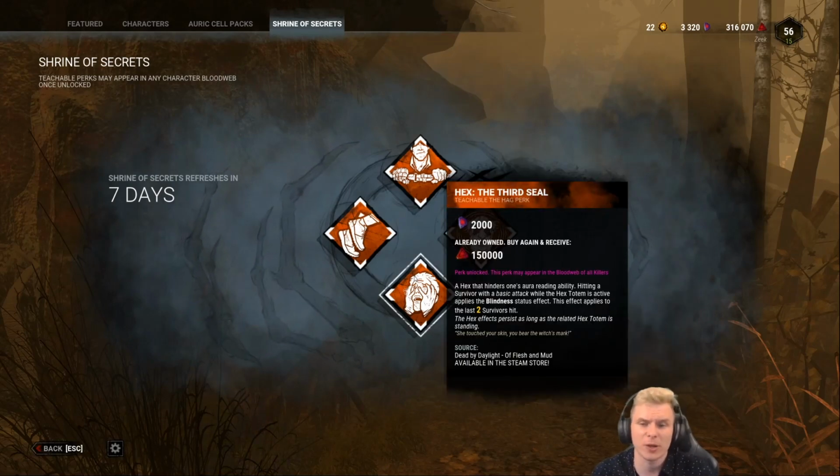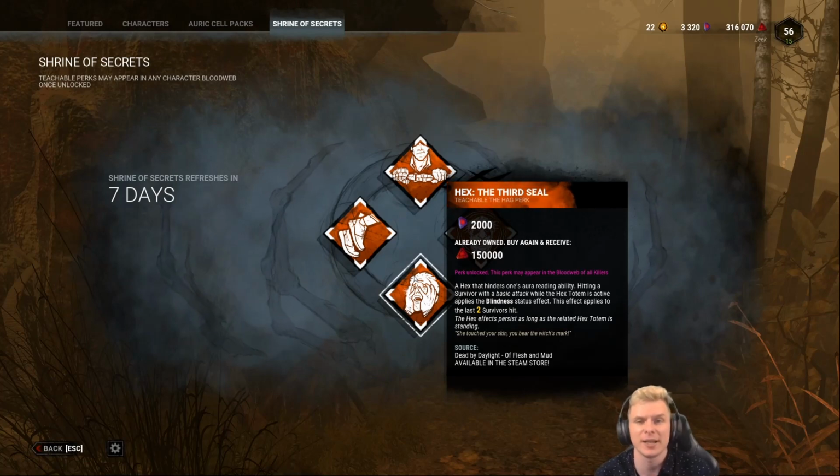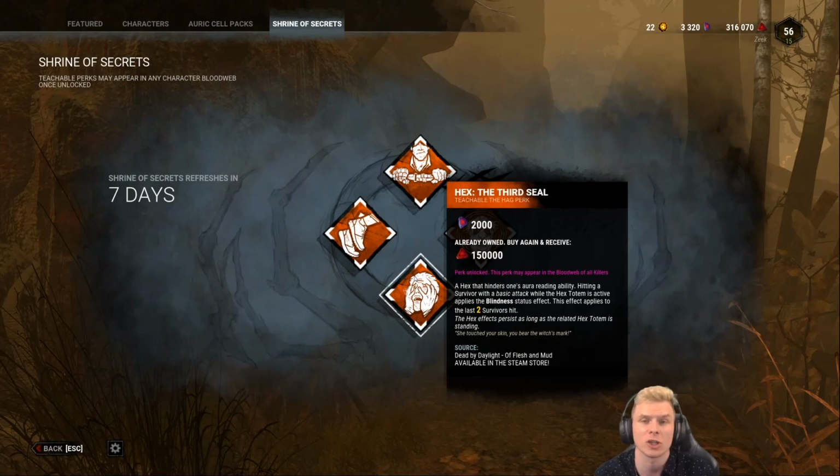Moving on to the next perk, we got Hex: Third Seal. Now, Hex: Third Seal is basically when you hit a survivor, you apply the blindness effect at tier 3, keeping in mind it is a Hex perk, therefore it is a totem perk. When the totem is destroyed, it is gone for the game, unless you have Hex: Undying. If you have Hex: Undying, it'll reset back to 0 tokens. Every time you hit a survivor for the first time, you receive a token.